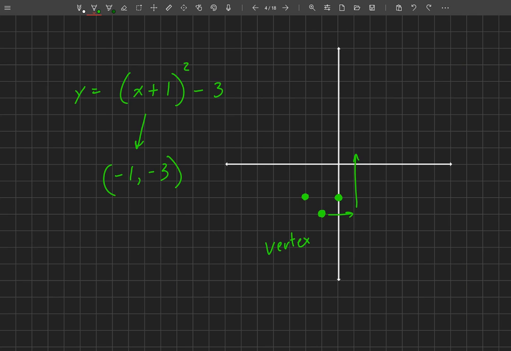I know that this is, I didn't mean to get rid of that. I know this is symmetrical, right? You know that the U is symmetrical, left to right. So I know that if that dot's over there, then this dot's right here. It doesn't matter that it's the coordinate -3, 1. You could figure that out if you plug numbers in, but again, I'm not doing all that because I have recognized the pattern. Then I can start down here at -1, -3. And I know what the shape looks like, so I'm just going to draw it. And that's as simple as that is.